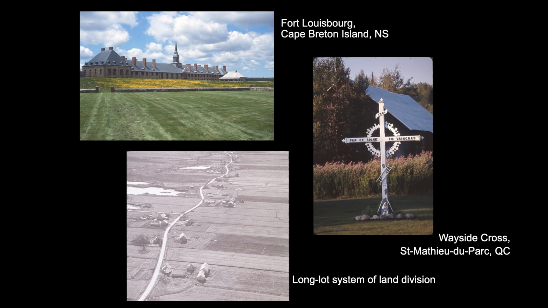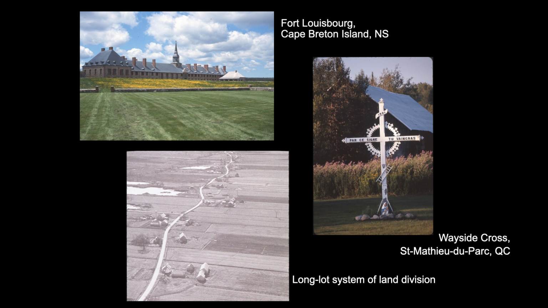In contrast, the French settlements were usually built on carefully chosen sites according to precise plans. We see here the reconstruction of the fortress of Louisbourg, a walled city built on Cape Breton Island in Nova Scotia in the 1700s. It was built to guard the Acadian agricultural settlements along the shores. Much of the fortress was carefully rebuilt in the 1960s, but only dikes and vast pasture lands remain of the Acadian farming communities.